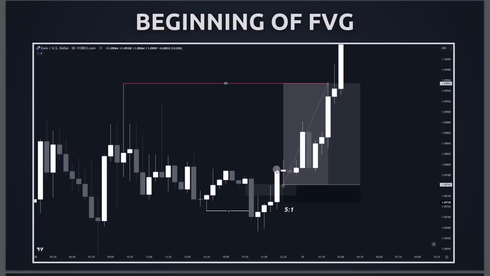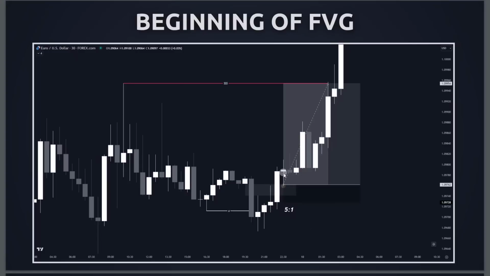When I see this candle closes above, then I'm going to have a limit order at the beginning of the fair value gap, and I'm going to have a stop loss slightly below the inverse fair value gap. A lot of times I'll do a manual stop loss with a closure below the inverse fair value gap. But there are also times where I would not be in front of the screen, so I would have a risky stop loss slightly below. Because if price comes back below the inverse fair value gap, then it's not valid anymore.